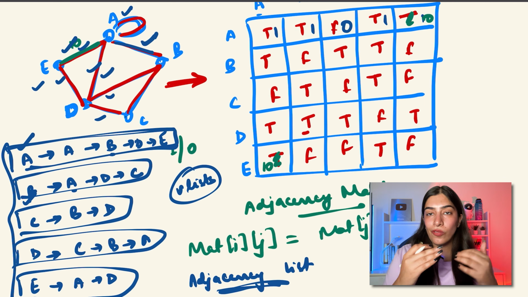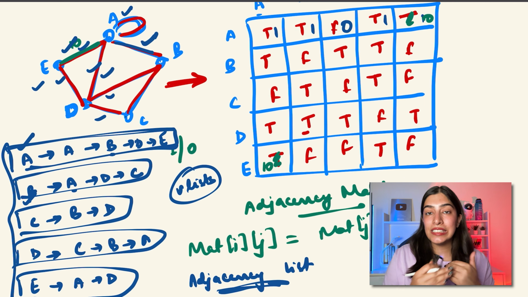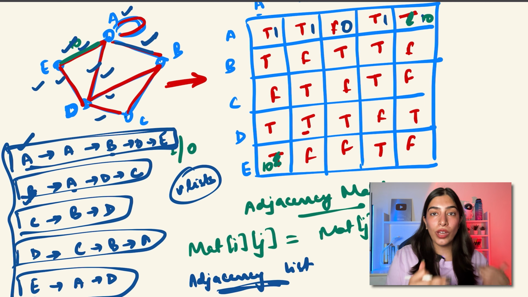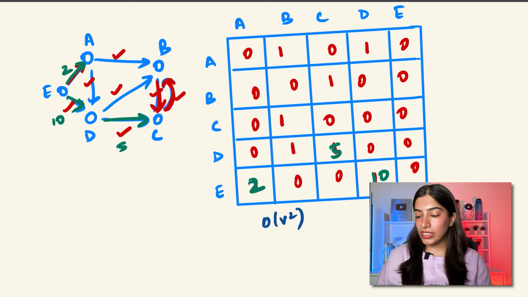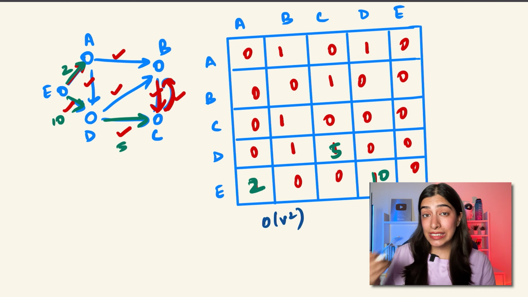How many nodes are there? V nodes are there. So an adjacency list is nothing but an array of lists. Don't worry about it. We are going to see the code, and so many examples of this. It will become completely clear. Let's see the directed graph example also, and then let's compare the space complexity and see whether we are actually improving it or not.